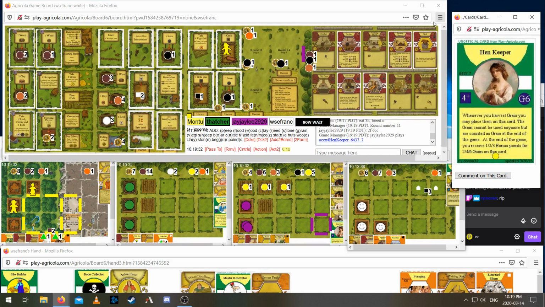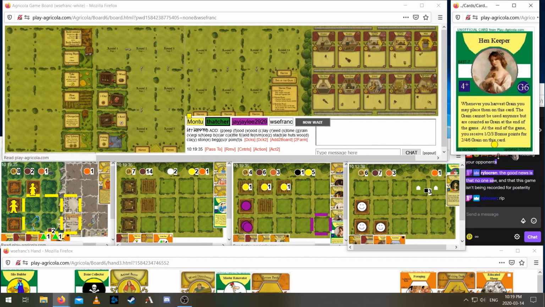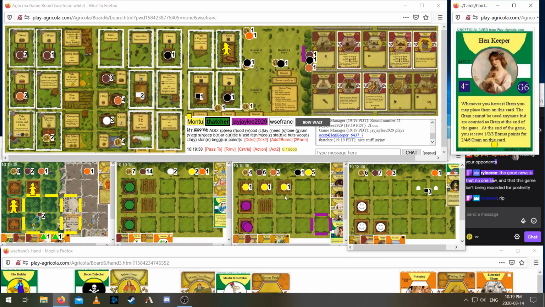JJ Lee plays Henkeeper. Whenever you harvest grain, you can put them on this card, and you get bonus points for grain. Sure. Yeah, it's fine. What JJ is doing is fine, but it's not beating Montu, I don't believe. A 2-room clay house is not that many points. Now, the fact that he gets to build the stone oven pretty cheap makes it better. And the fact that he can build the stone oven on start player, okay, that's looking a lot better. Build the stone oven, get 8 food, that's fantastic. 13 food probably with how much grain he has.